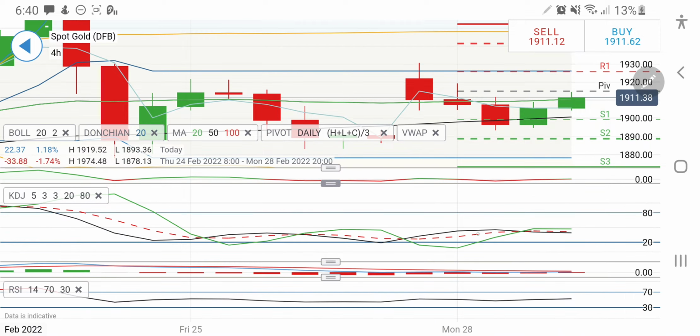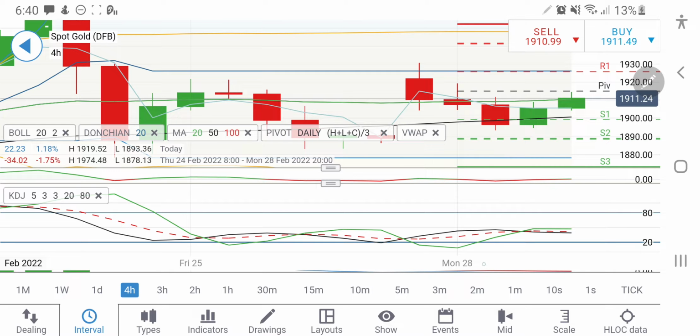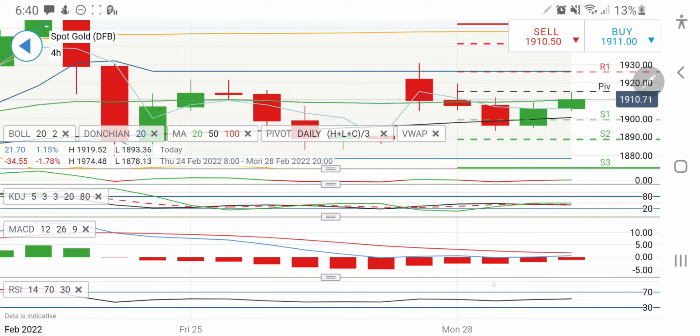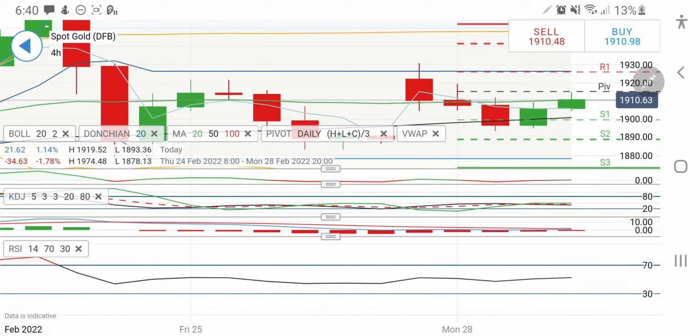On the downside, the DPO is trying to enter into green. The stochastic is running almost at comfortable levels, neither bullish nor bearish. A possible crossover may happen on MACD, and it may again enter into the bullish or buy zone. So to sum it up, now let me give you the trading levels for the day.